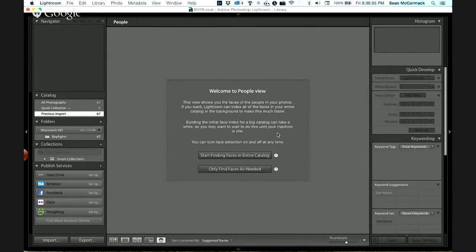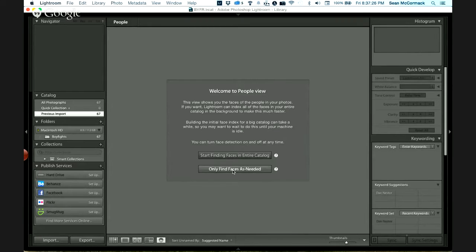This switches on face detection for your entire catalog, and Lightroom will then go through every photo in your catalog and try to find face regions, places that it thinks are a face. Now, this means that if you've got a huge catalog, you can go away for a couple of days and come back when it's done, because it is very processor intensive and takes a lot of work. That's an issue right there. I can't imagine not getting to Lightroom for a couple of days. I'd be in trouble. It does take a long time, and it does take a lot of processing. This machine is not a fast machine, so I wouldn't like to be doing it on this machine.